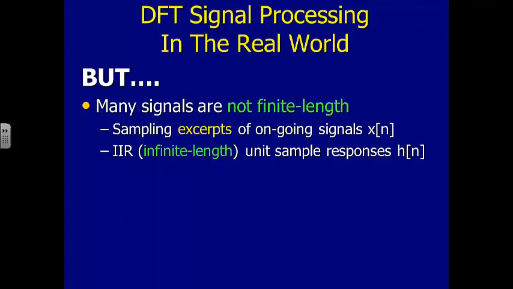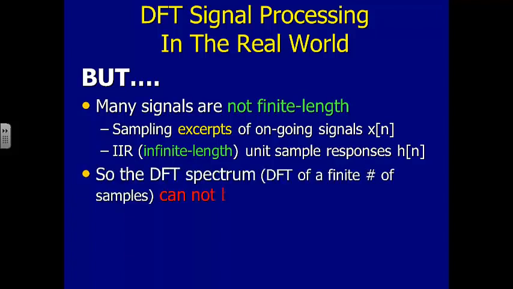Or if you're trying to use convolution for signal analysis, or seeing what applying a filter to a signal using FFT processing and convolution, well, as soon as I talk about having an IIR filter, I have an infinite length impulse response. But I have to use a finite number of samples with the DFT, so by definition, I'm cutting off some of the impulse response. I'm introducing some error. And so DFT processing can be dangerous.